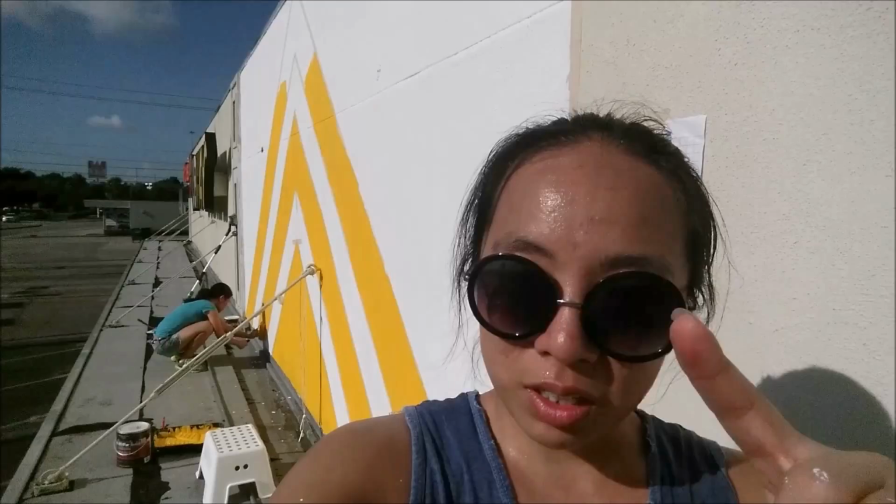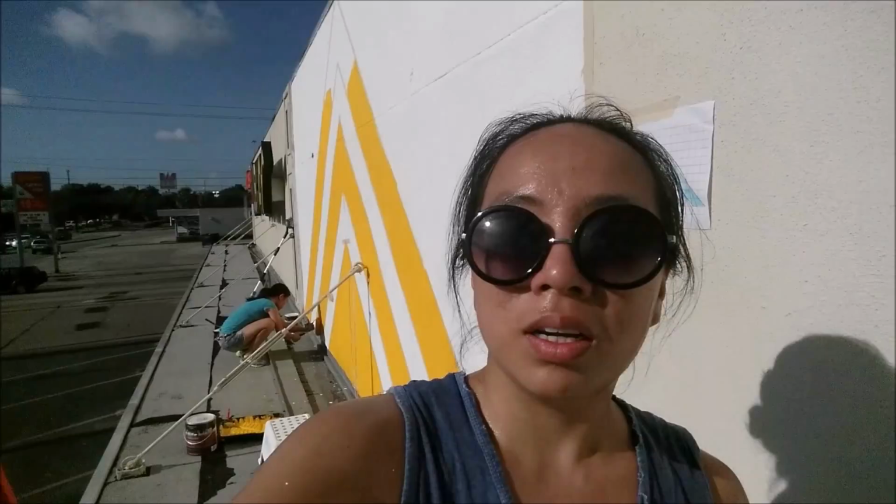It is the next morning, about 9:15. We are almost done with the first layer of the yellow, and then we're gonna do some patchwork, climb up to the top, and do the very tip of the top triangle there. And yeah, it is really hot. I'm like super, super sweaty.